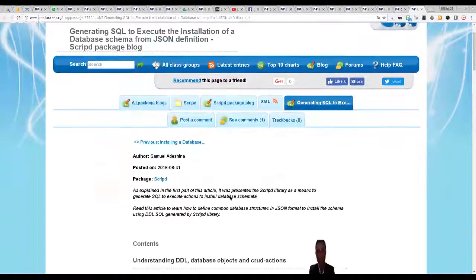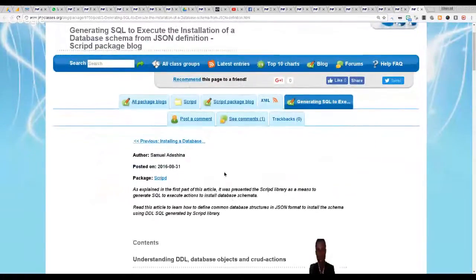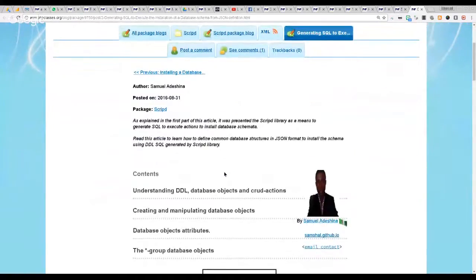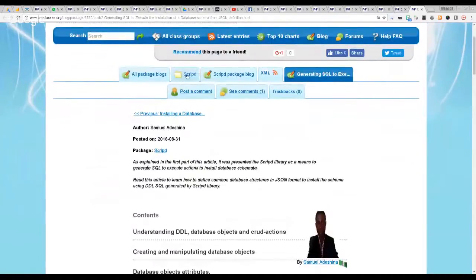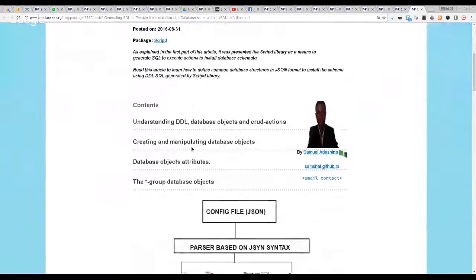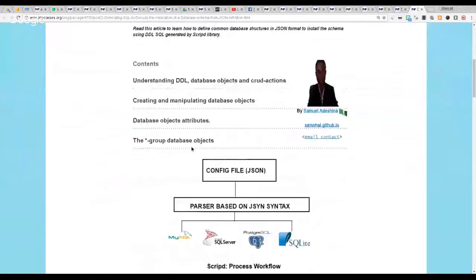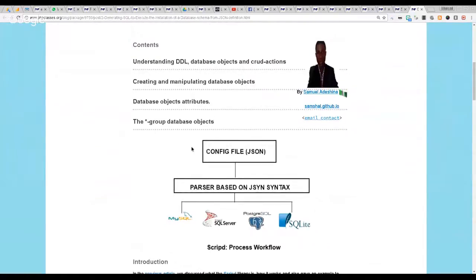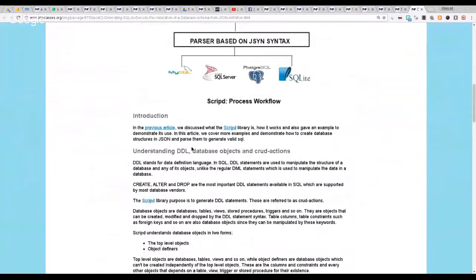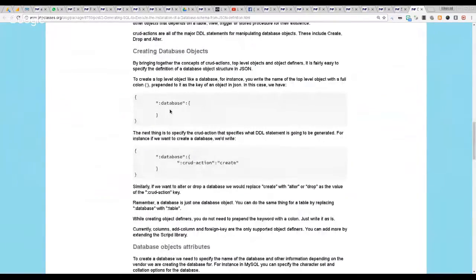And finally, there is one article which is a tutorial. I think this is the second part of a tutorial of a package from Samuel Adesina called ScriptD. This package can install a database schema from a definition in the JSON format, as you might see here.